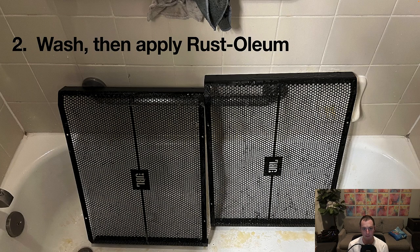Then what you want to do is spray it wet. I did this in a shower with one of those little wands. You apply the Rust-Oleum and you may need to apply it multiple times. The way I applied it was I sprayed the Rust-Oleum on the cleaning brush and just did these huge strokes, because there was rust on the inside of those little circles as well. I did the front and back, probably about four times — they were so bad. Some of my VRX subs had been used and really needed this process.